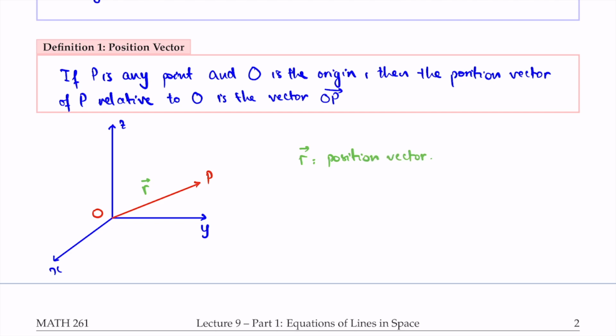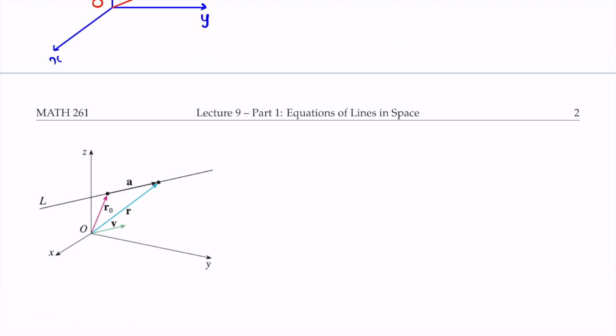Okay, so with these two definitions, I'm going to move on to finding the equation of the line in three-dimensional space. When you look at this image, you have three-dimensional space, x, y, and z. There is a line L. We're going to come to that later. We have three different position vectors, r0, r, and v. You need to notice that the line L is parallel to the vector v. Now on the line, there are 2 points. The first point is P, and the second point is Q.